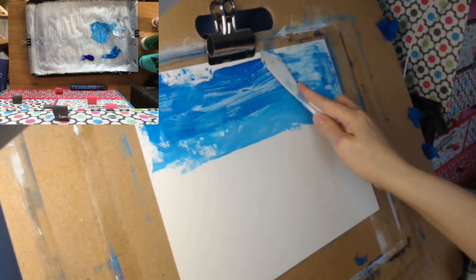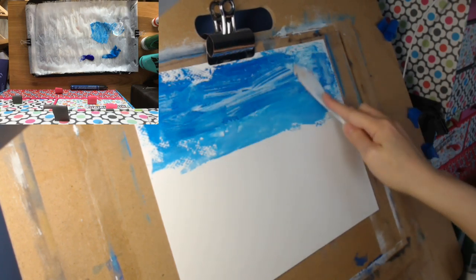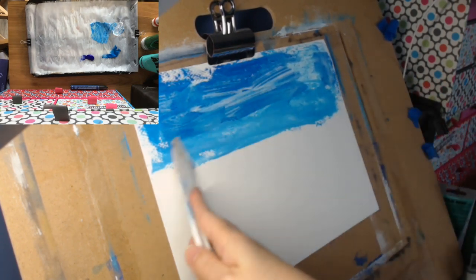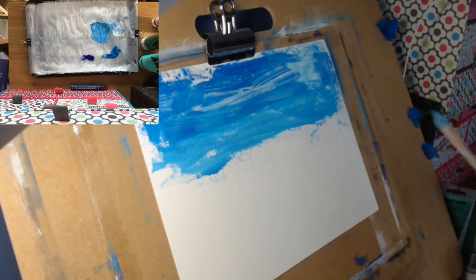Onto the paper. Now obviously that clip is in the way. I'm too lazy to tape it, that's essentially it. I just wanted to clip it on.